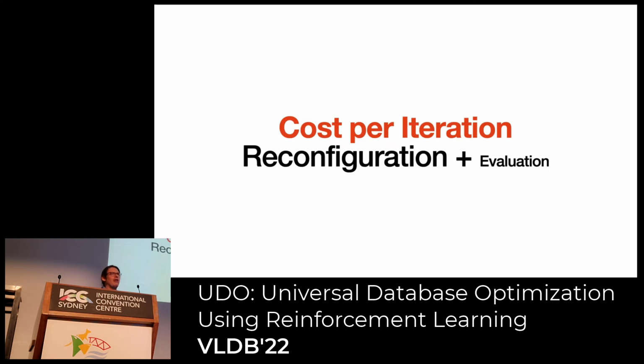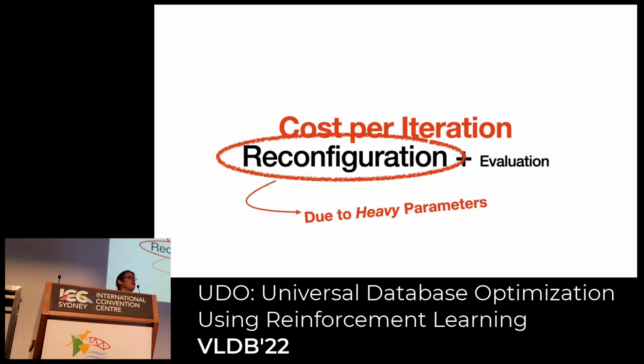And looking a little bit closer, it's not all parameters that are problematic. It is a specific subset of those parameters that I will call heavy parameters in the following. And those heavy parameters entail, for instance, parameters related to index creation decisions. It will also entail parameters of the database system, where change of the value requires a server restart, which also takes a little bit of time. So in general, those heavy parameters are parameters where it's very expensive to change the value, and they are primarily responsible for high reconfiguration overheads.